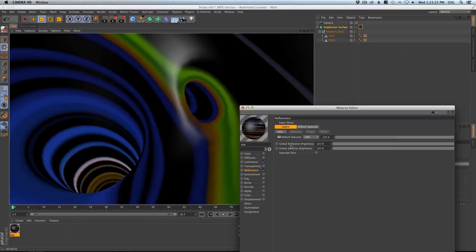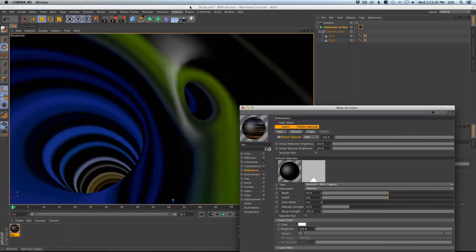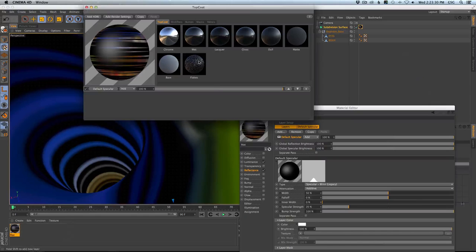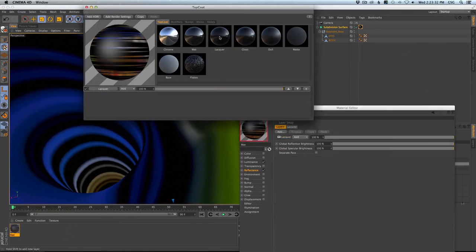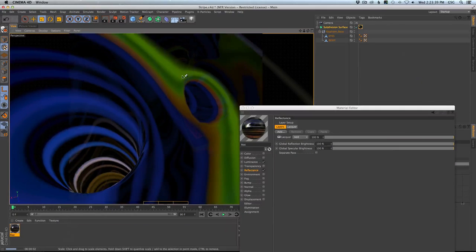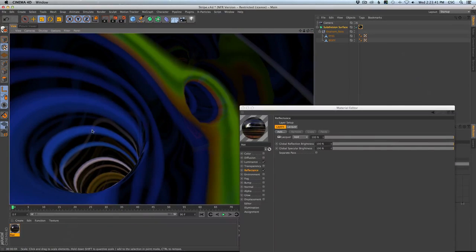Let's see. We got a reflectance. We have a specular. We don't want that. I'm actually going to pop open Greyscalegorilla's top coat so we can do our reflectance really quickly. And I'm just going to click lacquer. Done. It killed off specular and replaced it with lacquer. Hit render. And now you see we get that little hint of reflection from these other parts, which is exactly what I wanted. It's like that extra layer on top of it.